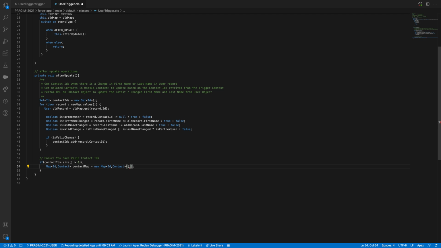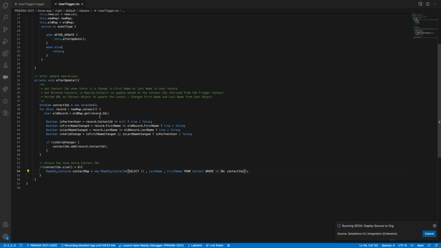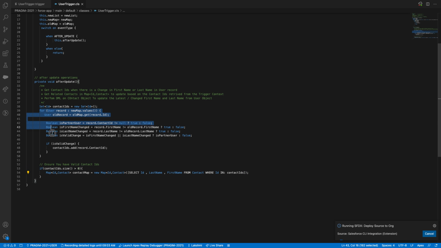So what you need to do here: select ID, last name, first name from contact where ID in colon contact ID. So I got my query up. What I'm doing is querying my contacts based on the contact IDs that I extracted from the user variable, right?